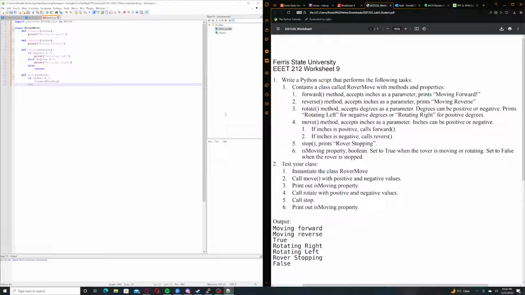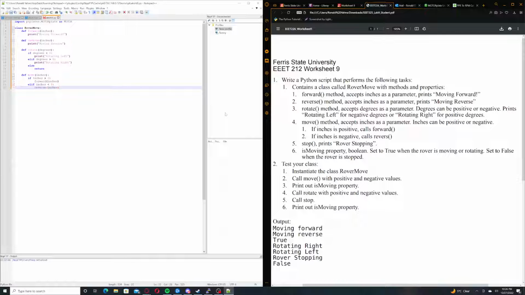Oh, oops. Elif inches is less than 0, call reverse inches.